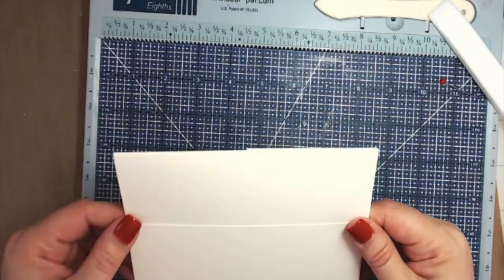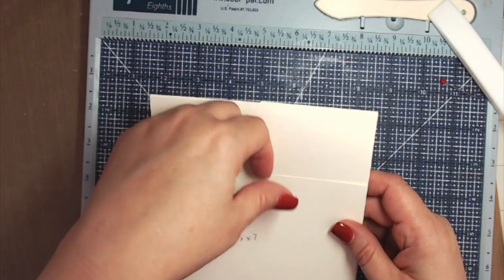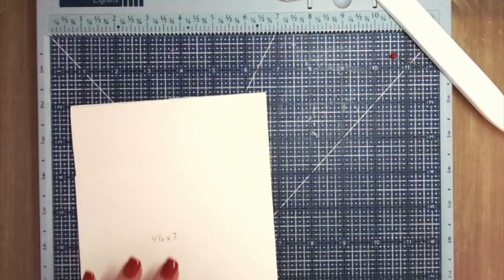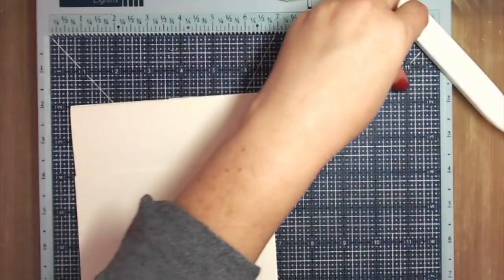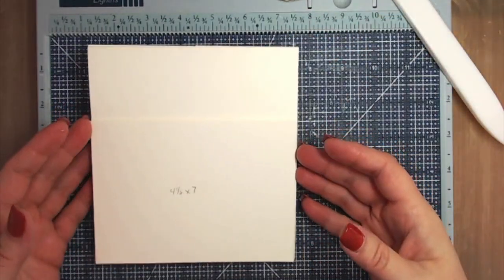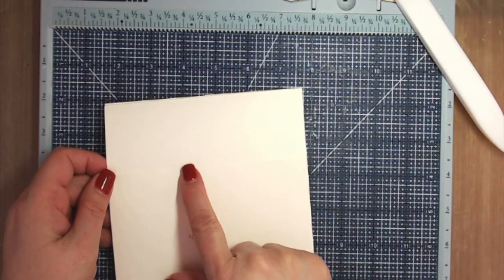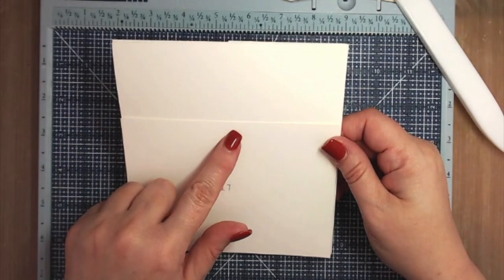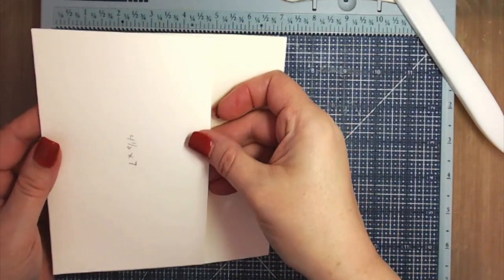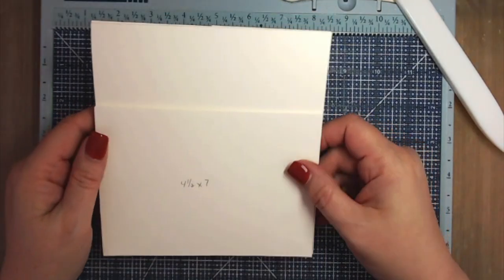Now, if you want to, on my original one, I made a little thumb pull with my envelope punch board. And I just am not good at using that envelope punch board. Tried many times. It just doesn't work for me. So you could use a 1-inch circle punch to make a thumb hole here before you adhere it down. There's actually plenty of room in here. You could still cut. On this one, I'm just making it a regular pocket. So that is your first page.